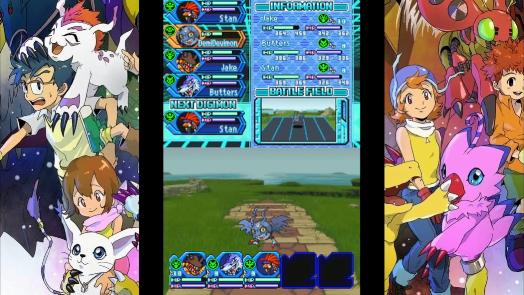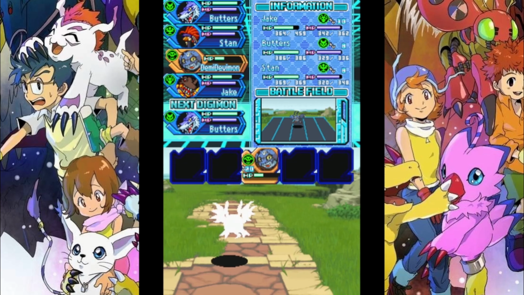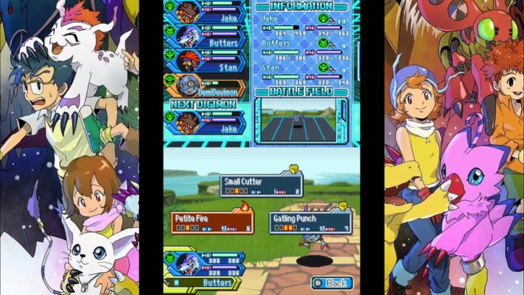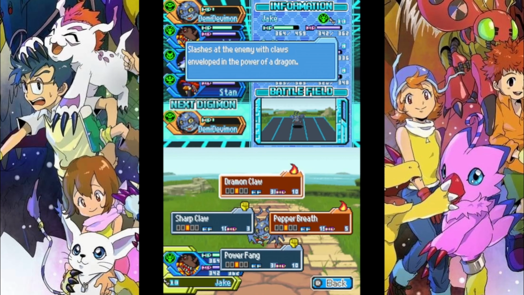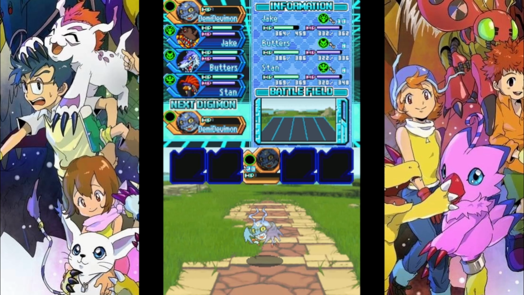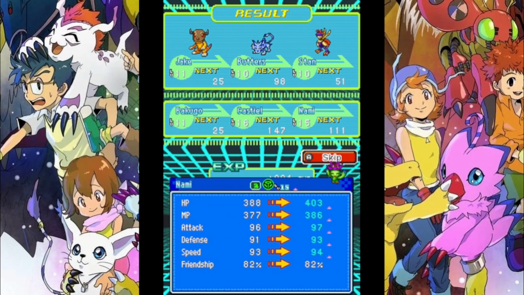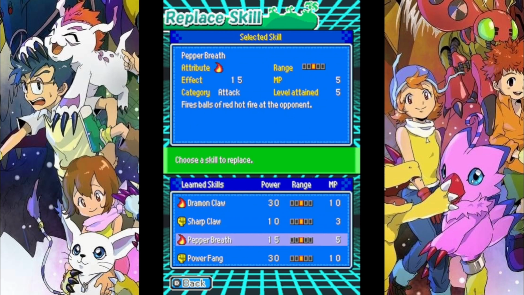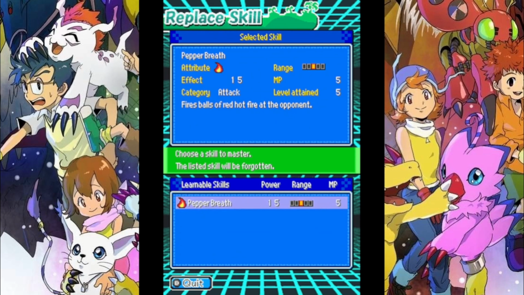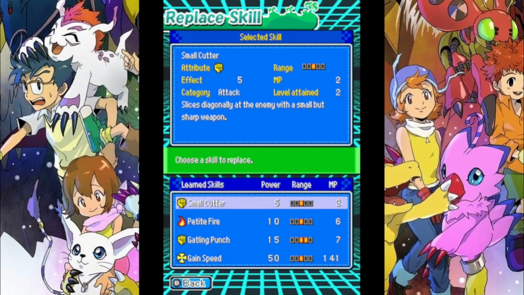And there's a good reason I evolved them all to a champion. Level 20. Got him. And I definitely can grab Bakugo now. Yes? What? Ooh! Noble Blast! Yes, yes! Sorry, Pepper Breath. Noble Blast. Squires has a new skill. Blue Flame!